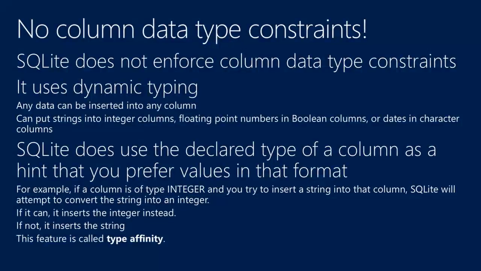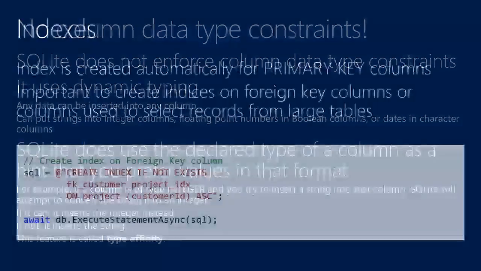So when you create your table and say this column is an integer, if you then try and insert a string into that column, it will use that integer as a hint, and it will try and do the right thing. If it can parse it into an integer, it will stick an integer in there. But if you've given it complete nonsense, a string that cannot be parsed into an integer, then it will just stick the string in. This is really just to make you aware. This is a feature called type affinity. It seems slightly scary to me, but if you ever end up with a database with weird data in a column, that's why. I can't imagine a situation where you'd want to take advantage of that feature, to be honest, but there you go.